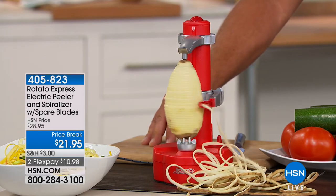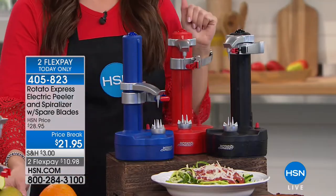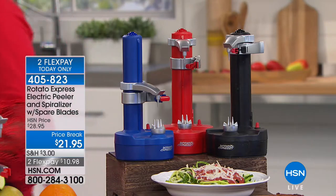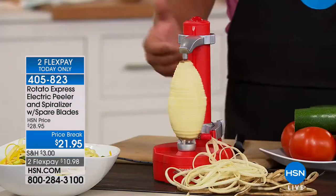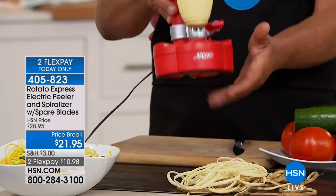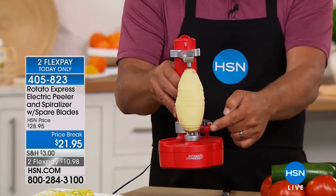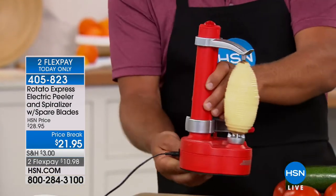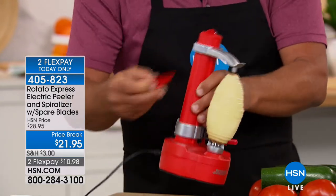We have colors for you to choose from. We've got red, we have black, and we have blue, and we have John Florell showing us. Hello. It's so efficient. It's so easy. And I like that it's a compact design. I don't need to have a bunch of space in my kitchen for this. Yeah, you can plug it in the wall, or you can use batteries, four AA batteries. Really? It comes with extra cutting blades, two of them. It comes with this little, I call it the eye digger outer, because if you have an eye on your potato, you can pull it out.